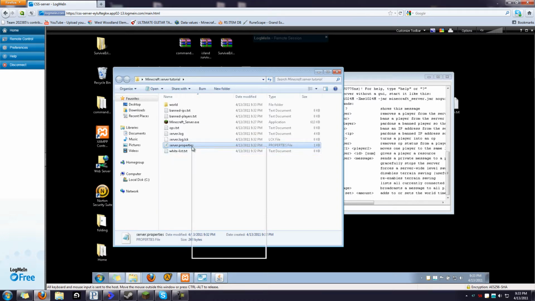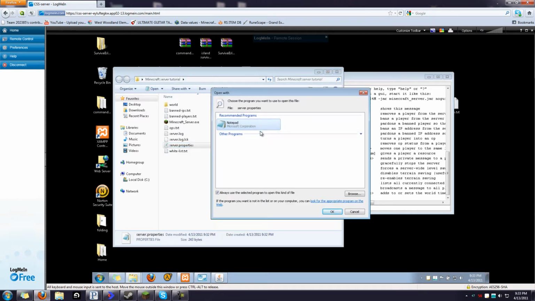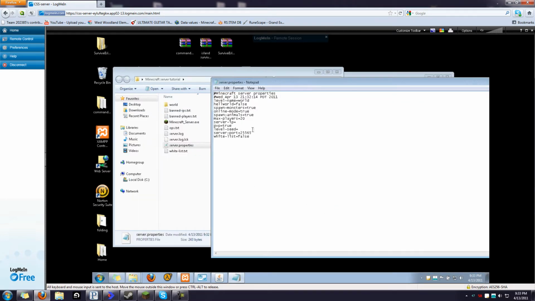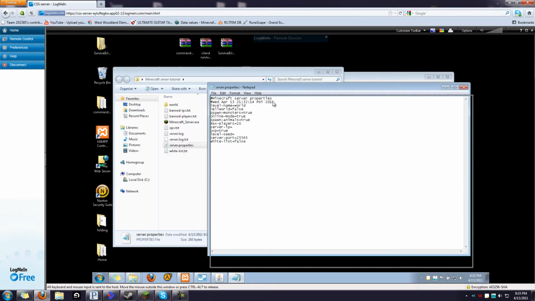Your server.properties, you're going to have to right click and open with a preferred text editor. I prefer Notepad++ if you have it, but I don't have it installed on this machine, so I'll just open it using Notepad, and it'll bring up your server CVARs, or server variables.